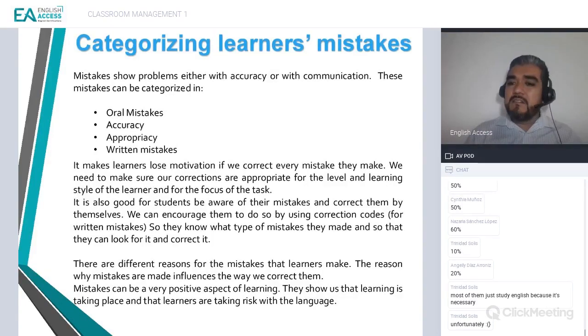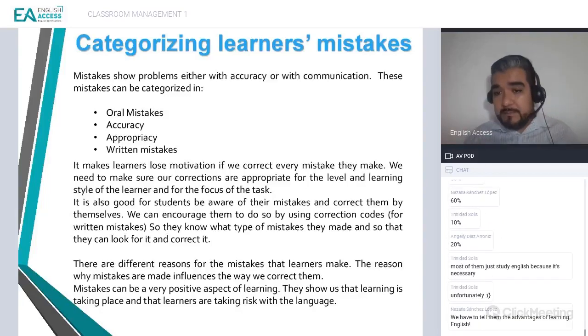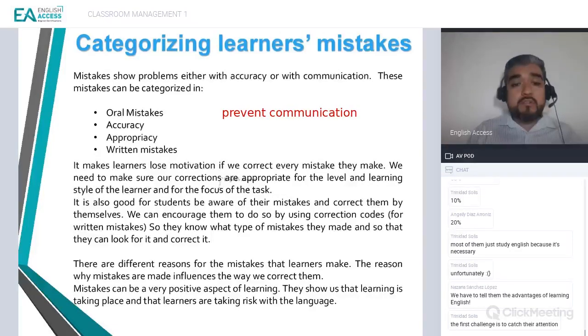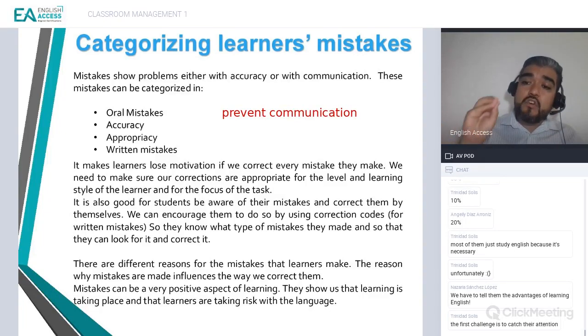And then you as a teacher are like, no, you don't say it like that. You say it like this. No, don't do it like that. No, boom. And you are correcting the student all the time. What happens? The students feel more demotivated. So it's not really appropriate to correct all the mistakes. In basic levels, it is important to correct mistakes. Yes. What mistakes are we going to correct? The most important mistakes that we are going to correct are the mistakes which prevent communication. It is important to correct our students, yes, but it's also important to give them the chance to communicate, right?